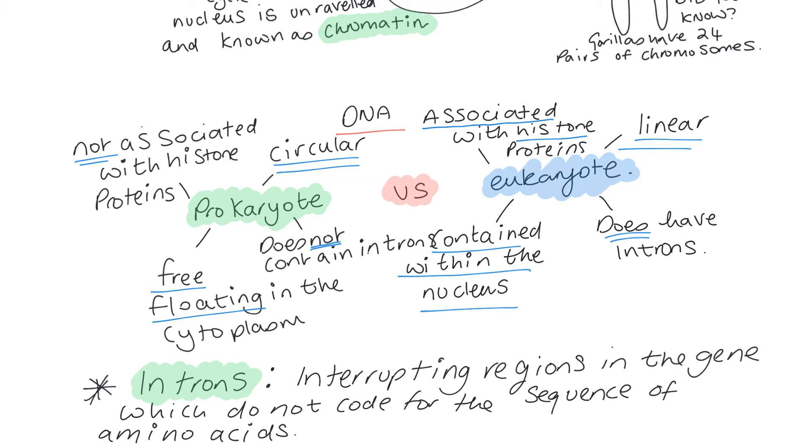Then you've got ribosomal RNA. Ribosomal RNA makes up about 50% of the body of a ribosome. And it's the ribosomal RNA that allows the ribosome to interact with the messenger RNA to help in this process of protein synthesis. And then the final RNA is called transfer RNA. The job of transfer RNA is to go out into the cytoplasm and find a particular amino acid and then bind onto that amino acid. And then bring that amino acid to the ribosome to be added to a growing polypeptide chain during protein synthesis.